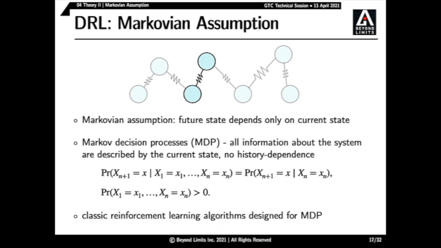Now, one of the fundamental assumptions that we make when decomposing a problem into its recurrent form is the Markovian property of the system. In very simple terms, the probability of reaching a future state for a Markovian system depends only on the current state and not the past history. As a corollary, the system should evolve in a path or history-independent manner. For a Markov decision process or MDP, all the possible information that is used to describe the state is contained within the state variables.